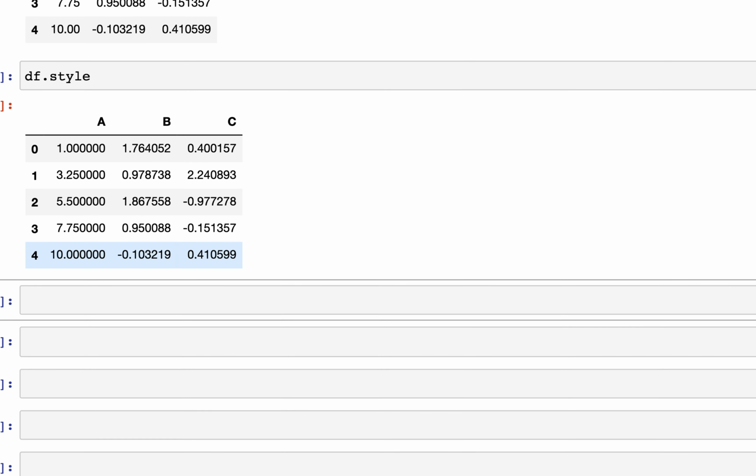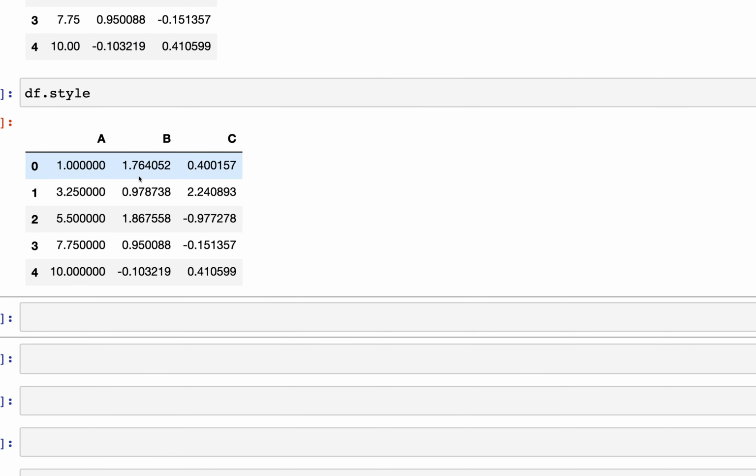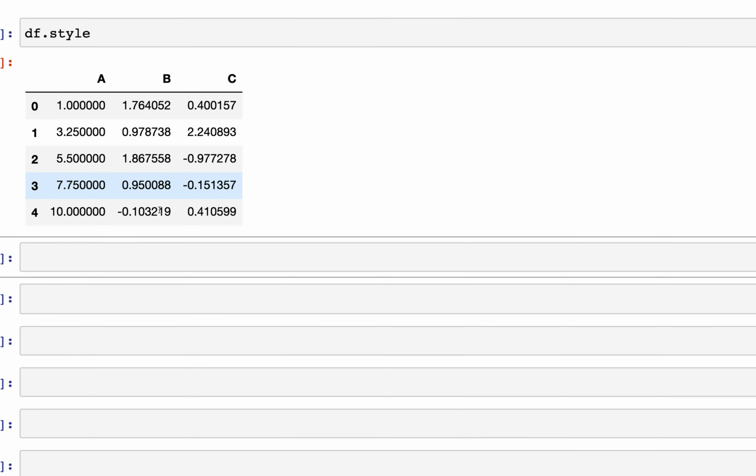And thus, when we look at the df data frame, this is how our data frame looks. The simplest style that we can have is df.style, and it's basically the same data frame that we are seeing above, and it's pretty good. There are a couple of items we can add to this, and we'll see how we can add those.